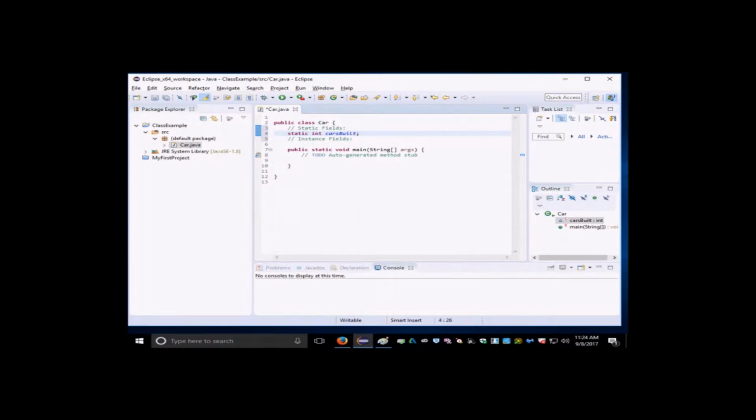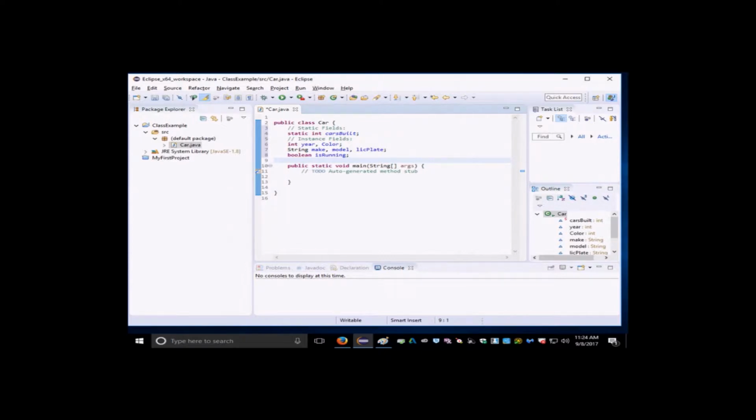Then you need to add your instance fields. You have the int year, the string color, make, model, and license plate, and a boolean isRunning. Oh, boolean.